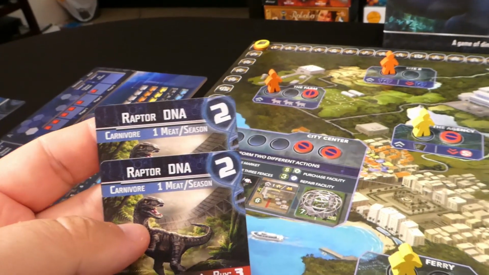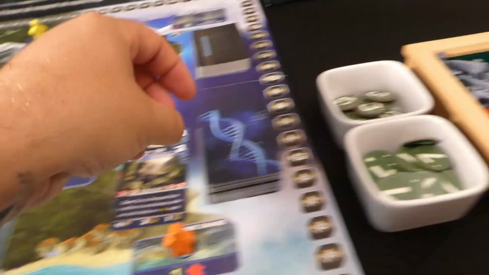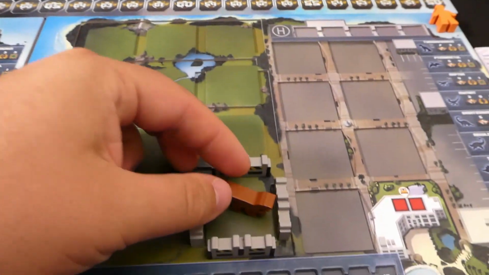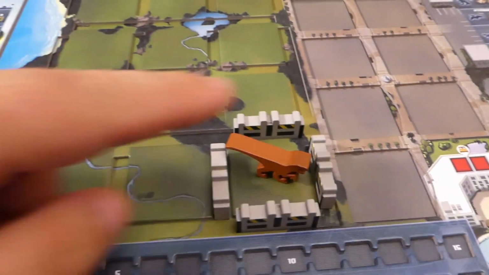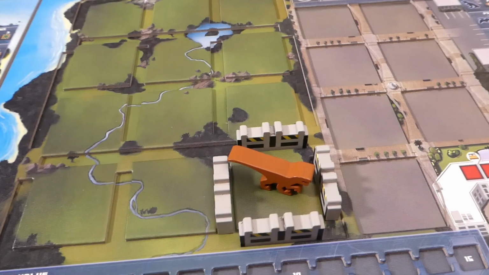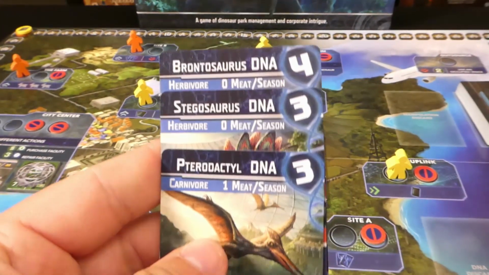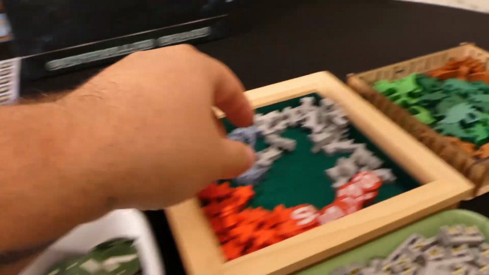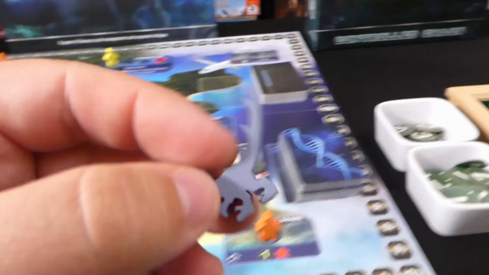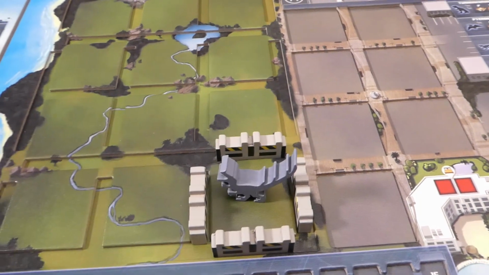So for example here, a raptor requires 2 cards from my hand. I can play those, and I can simply go ahead and grab a raptor from the supply, and put it into my park. There will be some rampage if you don't place them properly, but in this case, this is absolutely fine for my raptor to sit. Alternatively, you can play 3 mixed cards to place a mutant. So 3 of any card will go into the spent deck, and I get a mutant, which is this token here, and that can go again into my park, hopefully not rampaging either.